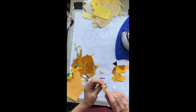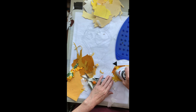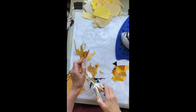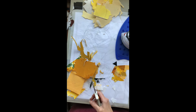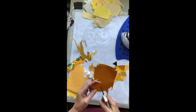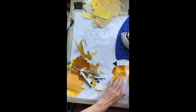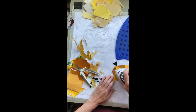Now, because this is definitely a thicker fabric, I want to make sure that it goes underneath, because it will hold it nice and flat. And I like using thicker fabrics as well. I like using a really good range of fabrics. Just wondering about putting, no, that's too dark. Because I just think it catches people's eye. That's why I use lots of patterns and lots of plains as well, because I think the plains bring out the patterns.